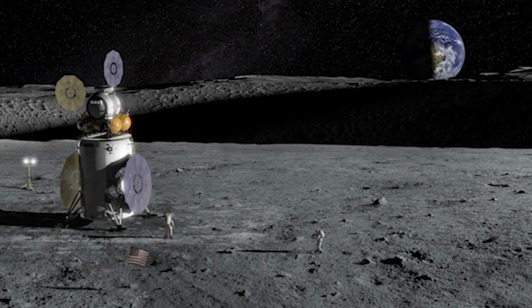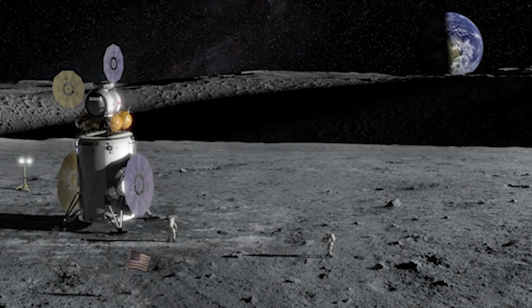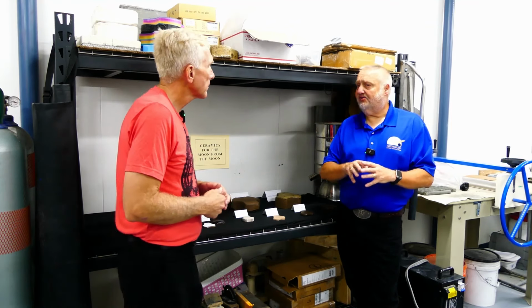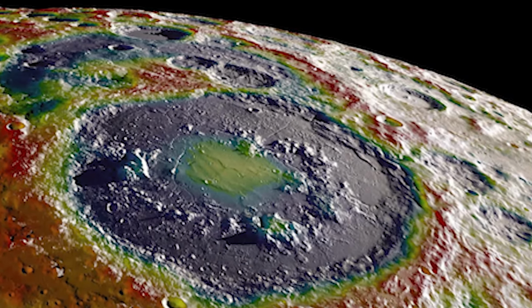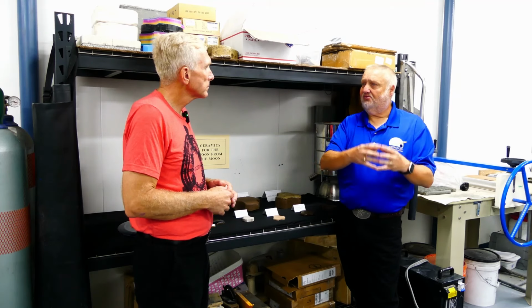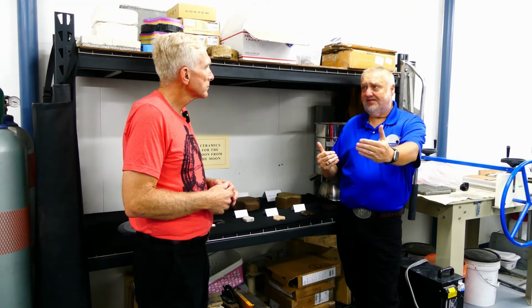So if we plan on landing on the South Pole, which is where everybody wants to go right now, because that's where the permanently shadowed regions, PSRs, are, that we believe have water ice on them that we can use for sustainability for humans and other processes, everybody is focusing on the South Pole. And so that's where our focus is right now, on the highlands. The South Pole is a highlands region around the Shackleton crater. We need to take all of that into consideration, what the local constituent mineral is. So if you land here on the highlands and here on the highlands, they'd be different.